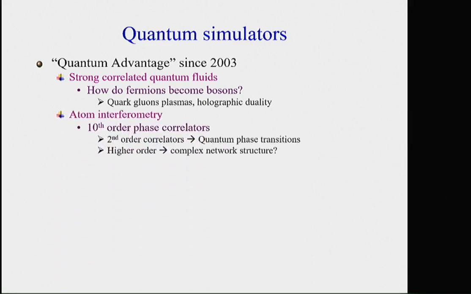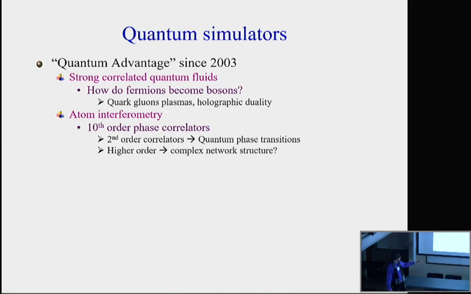And a second concrete example is atom interferometry in the experiments of Jörg Schmiedmayer, where he takes a BEC in a tube-like configuration, splits it in two, and then recombines, and then does this interferometric measurement, and he can get up to 10th order phase correlators. So to give you a sense of how big a deal this is, when I teach the theory of quantum phase transitions, I'm always talking about second order correlations because that's what you measure in experiments, and that's what tells you about quantum phase transitions, coherence lengths, off-diagonal long-range order, etc. For 10th order, we don't even know what those correlators will do. That's so far past anything we've ever done on any computer. And none of my codes can get 10th order correlators. Maybe there's complex network structure in this system. I'm working with Jörg now to try to understand that.